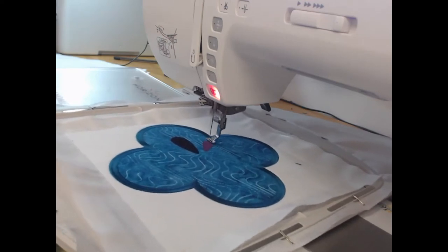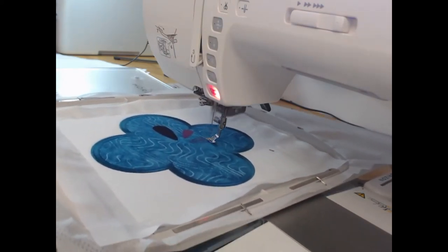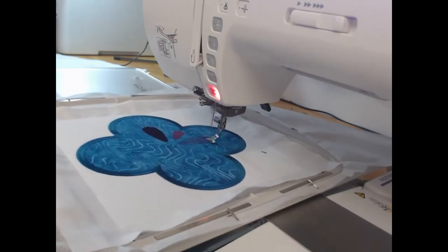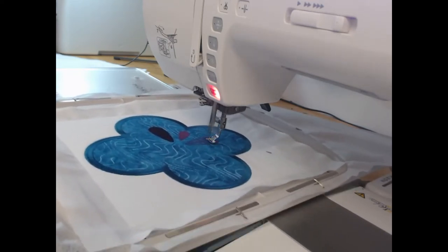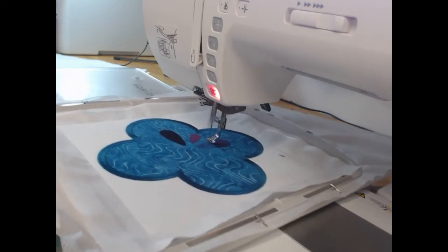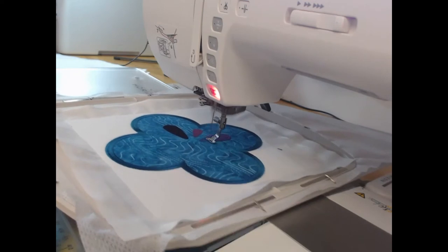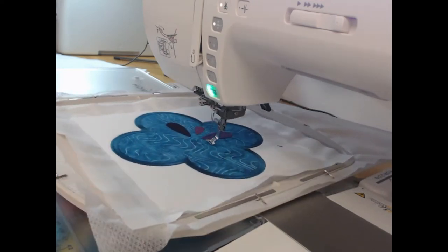One of the great things with the Rock the Casbah collection is not only do you get the block which includes your custom quilting, you also get the custom quilting design in block size and in continuous quilting size as well. So you are really getting lots of different ways to use all of the designs in this project. Every block's quilting is different, but because I do them with the same color thread to match the background, they will all blend in together.